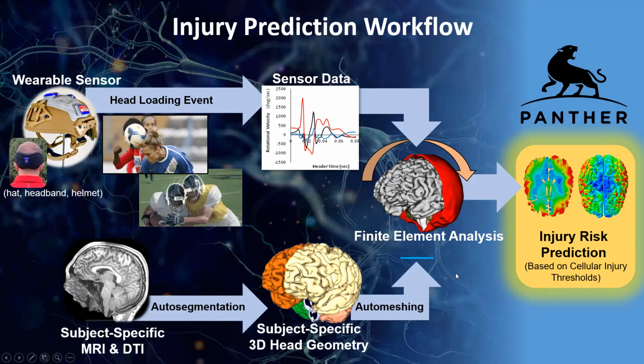And then from there, we can assess the tissue strains and strain rates in the brain, which Anu will talk more about. But basically, we're looking at the brain deformation response, and then we correlate that to known thresholds of injury from some other studies. And so we can predict the risk of injury for that particular event. All right, so now I'll hand things off to Dr. Tripathi, and she'll talk more about the specifics of this particular study.